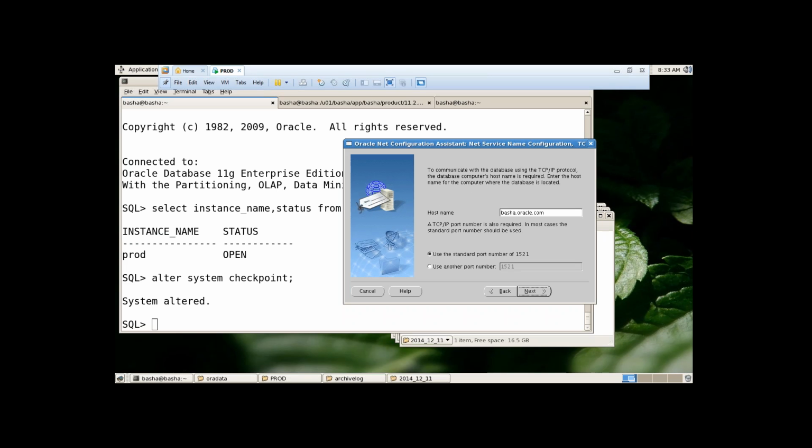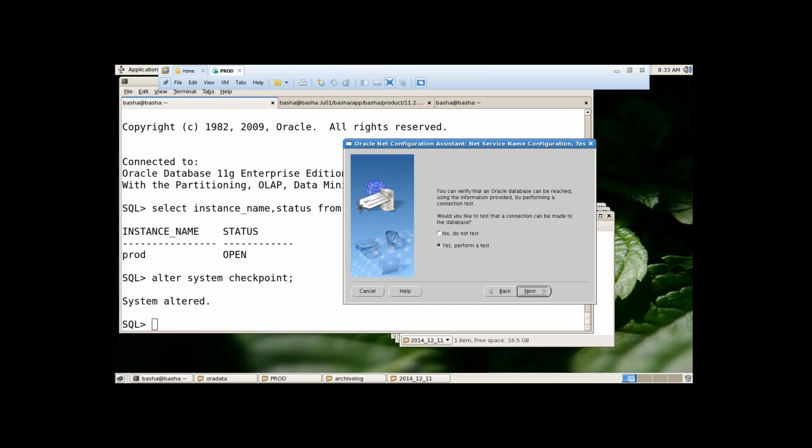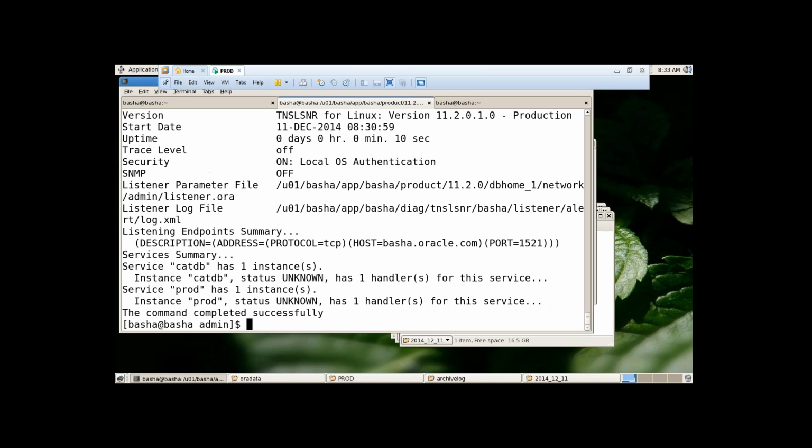Yes, TCP, and the same host name and the port number. And now yes, perform test. The cat database is also running.